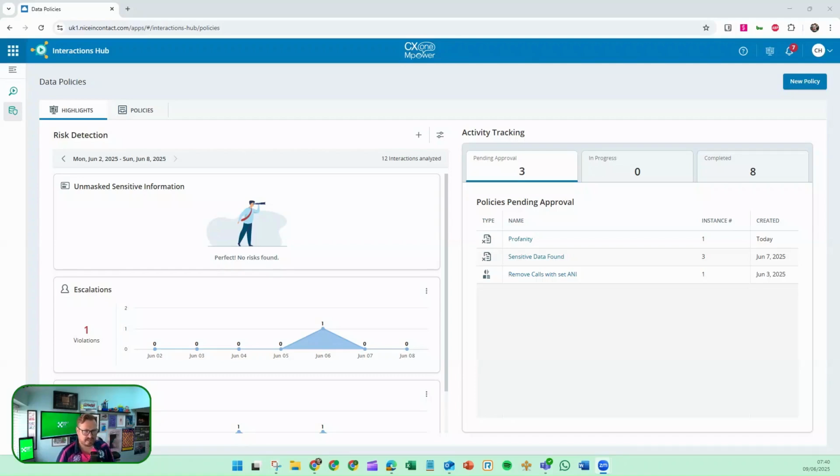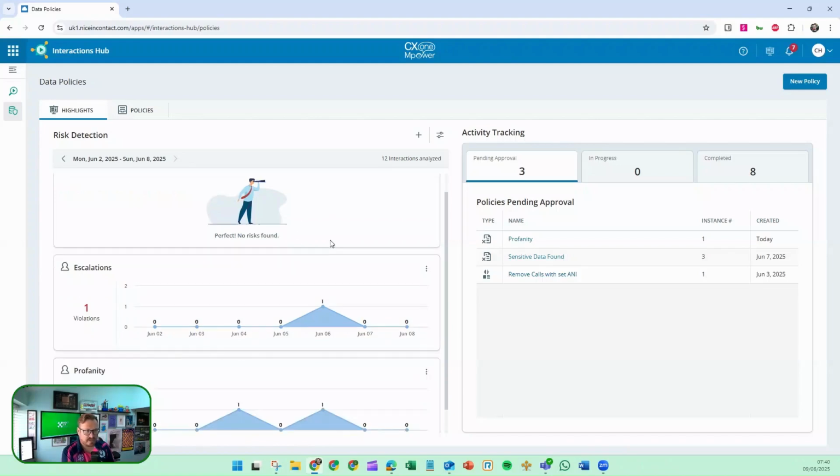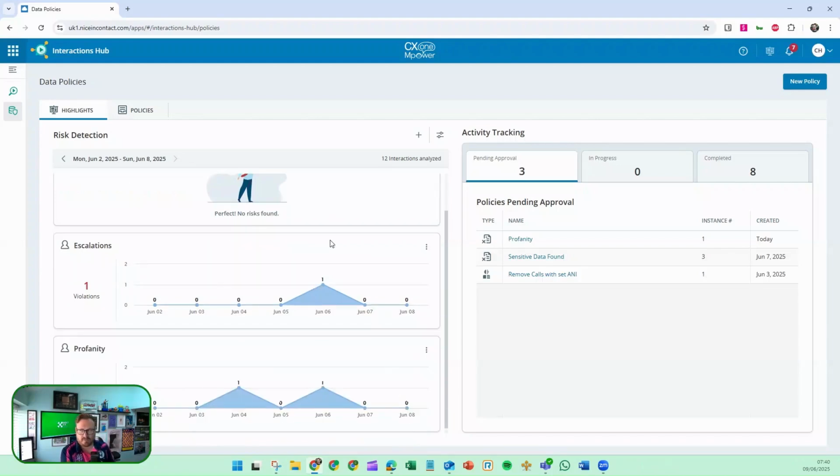It all starts firstly at the highlights page. So here, risk detection on the left-hand side. This is a weekly snapshot. You can't change the time frame in terms of bringing it in. So every Monday, this gets updated, so your compliance team can come in on a Monday and see what has gone on. If you have in-house compliance, if you have people that are looking for certain behaviors that might need to be corrected, certain types of data that might need to be removed, this is great.